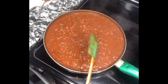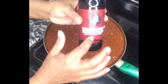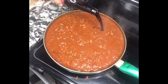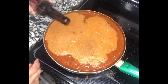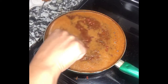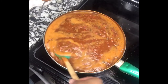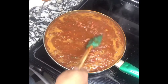And now, last but not least, our beer, guys. You choose whichever beer you like, but look at the magic when I pour it. Look how pretty, ooh, look at that. And when I tell you it's an explosion of flavors. And you know the aroma is more intense now. And guys, the alcohol content dies with the heat, okay? You're just left with flavors, okay? Just a bunch of flavors.